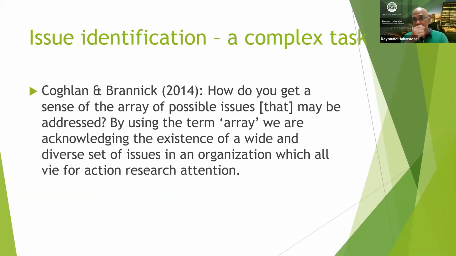Okay, let me ask a question, a part of Coghlan and Brannick. So how do you get a sense of the array of possible issues that may be addressed? By using the term array, we are acknowledging the existence of a wide and diverse set of issues in an organization, which will all vie for action research attention.